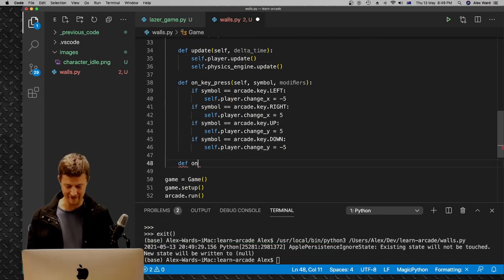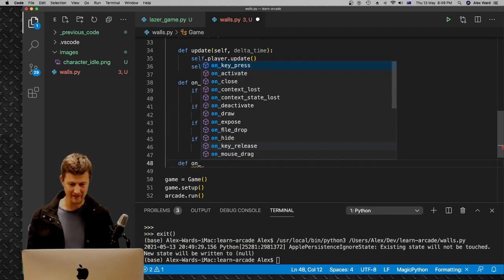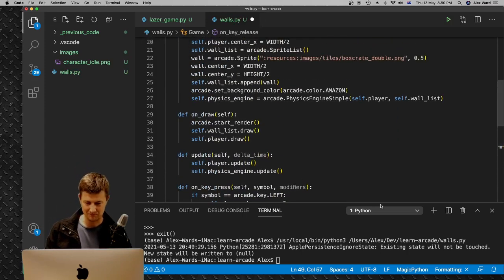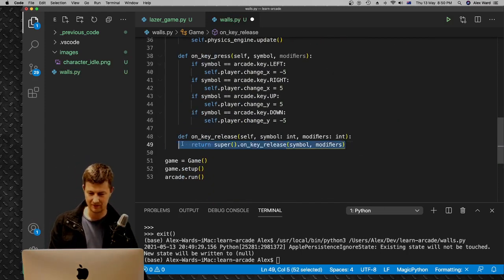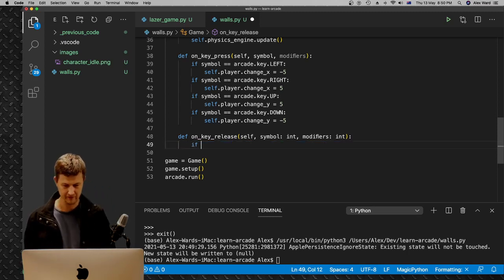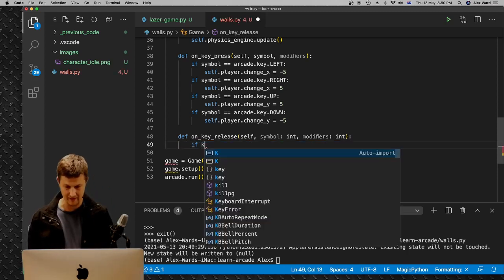Define on_key_release. There it is down there. On_key_release.